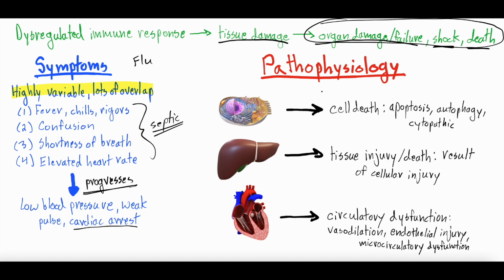All right, the pathophysiology, and remember, this is the basics of pathophysiology. Pathophysiology is like, what is the actual thing going on in the body, right? And we put 3 different pictures here. This here is a cell. This here is a liver, but we're using it as an organ. And then this here is a heart, which we're using for the circulatory system. We started smallest to largest, because at the smallest level, you start to get tissue damage and cell death, right? That's what's happening in sepsis.